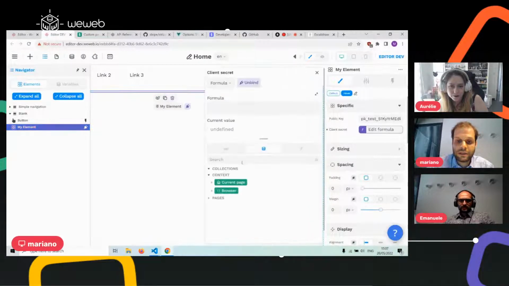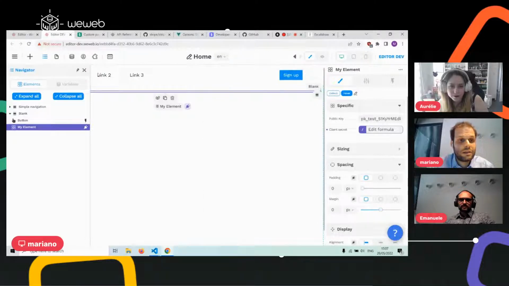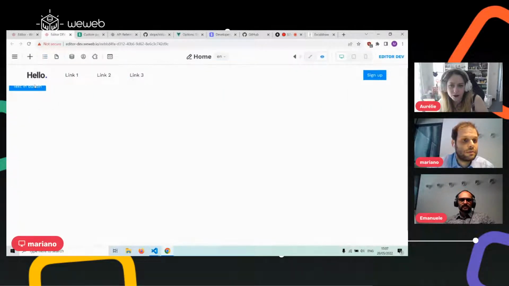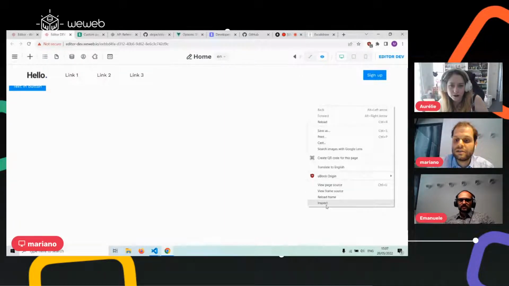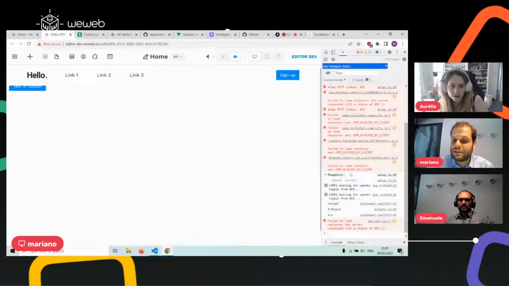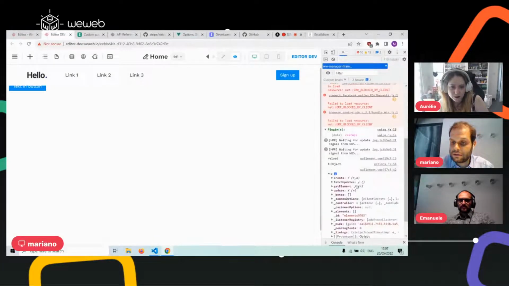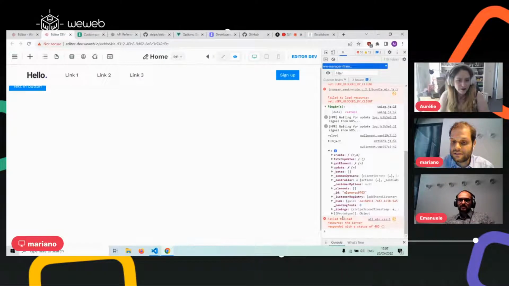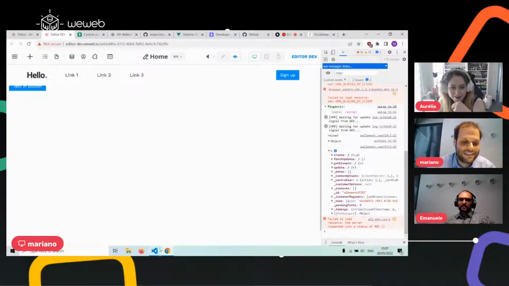And then we bind the client secret here. Just to make it work, yes, you can just click on your button. Click on the button and let's see in the console if we have it right. And you seem to have it. Perfect. Yes. Yay.